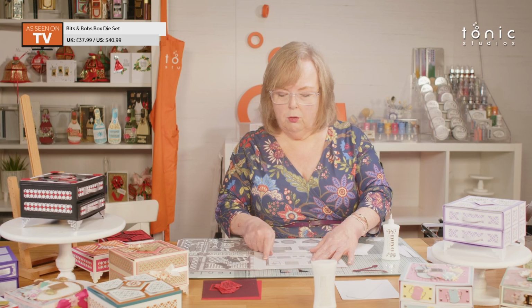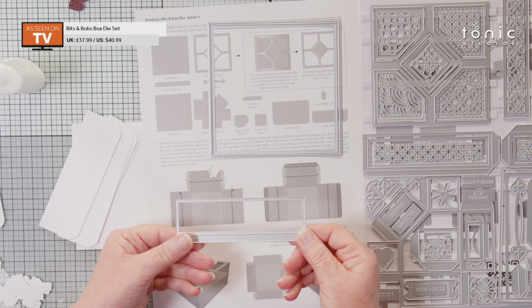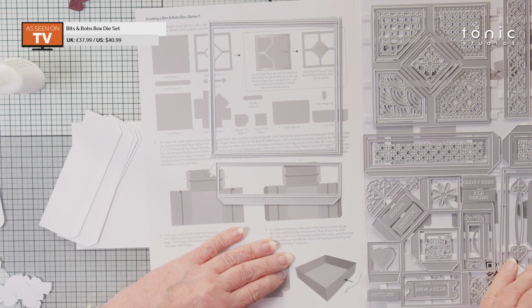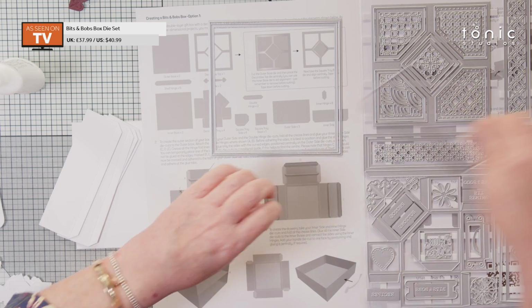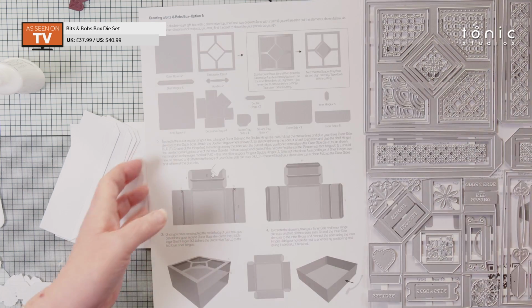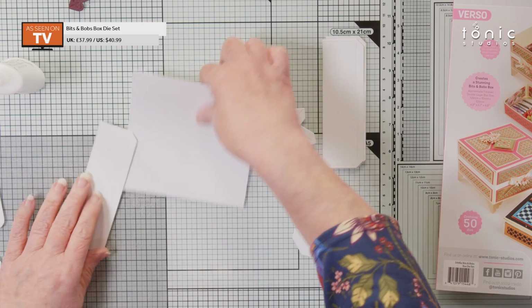So I'm cutting 2 of those, and I'm using this die here. No tabs on either side, because that is the smaller of my side dies. And I also need 4 of these little tabs. So let's pop these back in place, and then I know I'm not going to lose them then. Let's shut that up. So there's our 4 side panels and our little tabs.